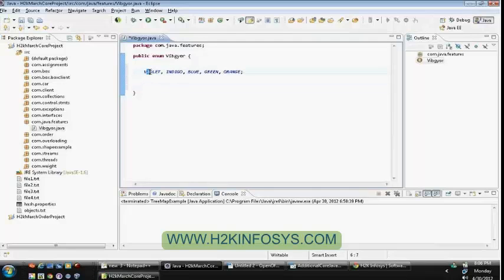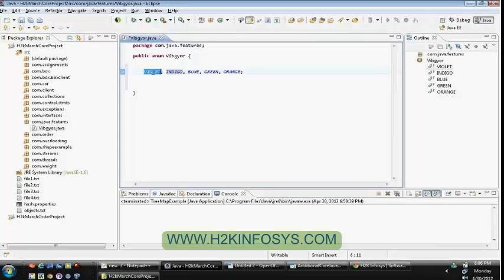If you take a look at the variable names, all of them are specified with capital letters. These are enumerated constants, and it is not required to specify the data type. I'm not writing the data type for violet, indigo, or any of the constants.